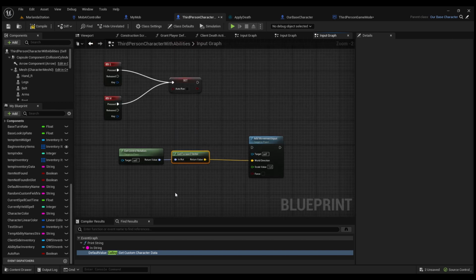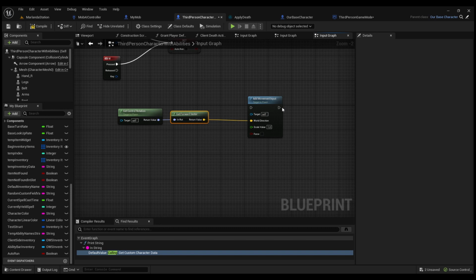And now the problem is that you need constant movement input each tick. So in my project I already moved the event tick to here. So we want to have that custom event tick. And to be sure, we also want to call the parent function. You might not need that in a normal third-person character project, but in OWS2 I will add it because I don't know if there is some functionality in the tick in the derived classes.